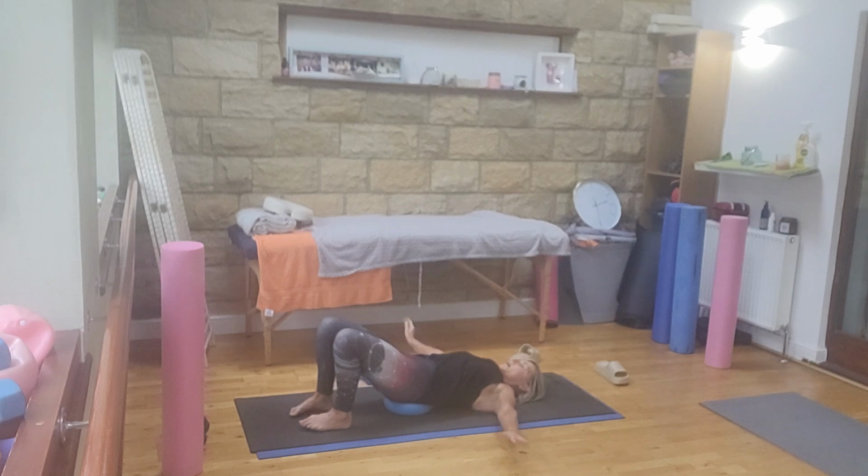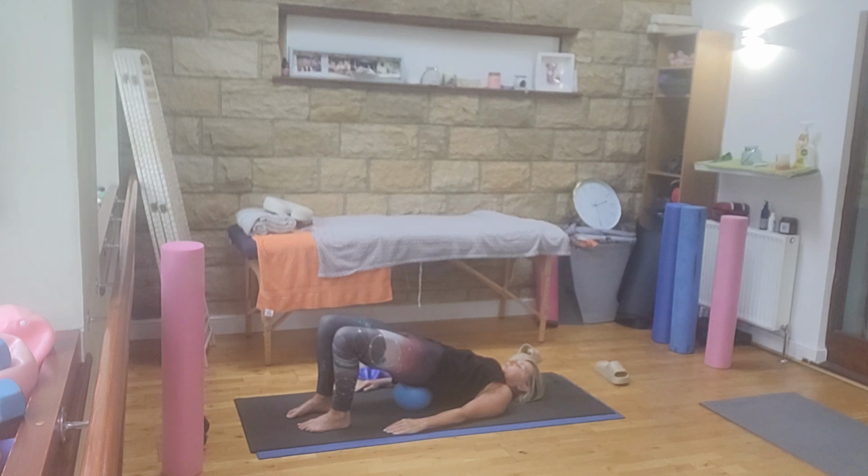And then you can come back to neutral and then take the lower back into the mat. If you're on the mat, the back would be in. And then you can just lift the bum up into your bridge position and then lower it all the way down like this. Yes, so go into imprint, push your feet into the mat to activate the pelvic floor and then back down. And again.